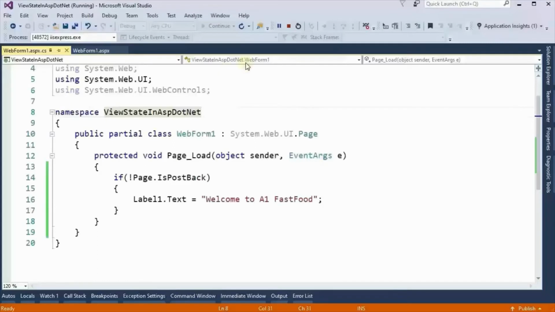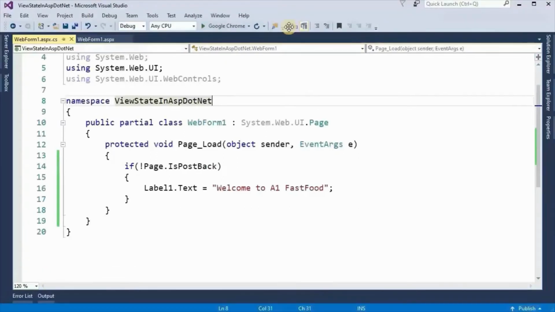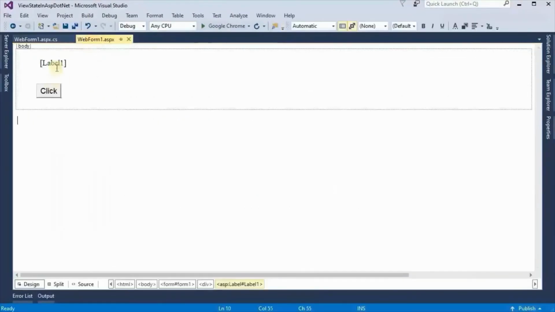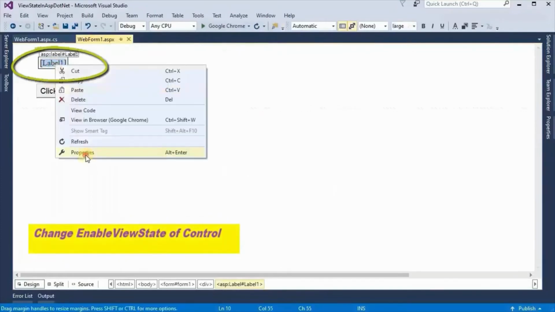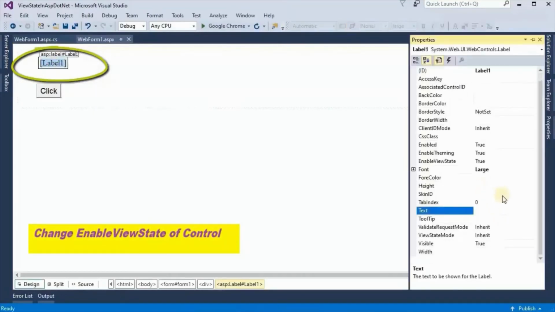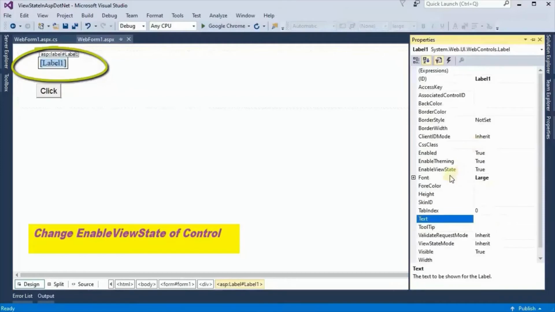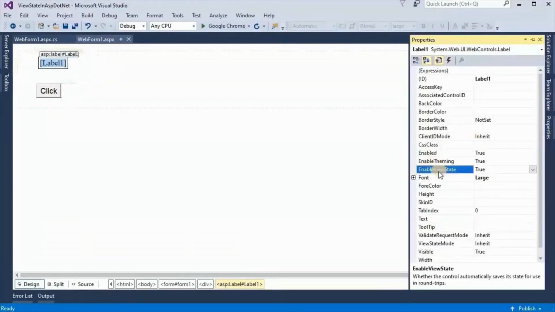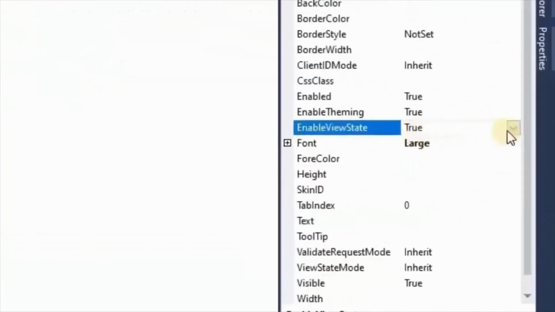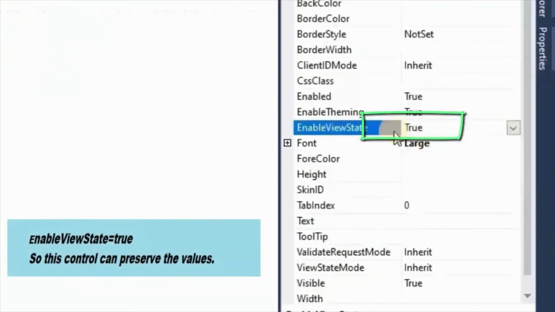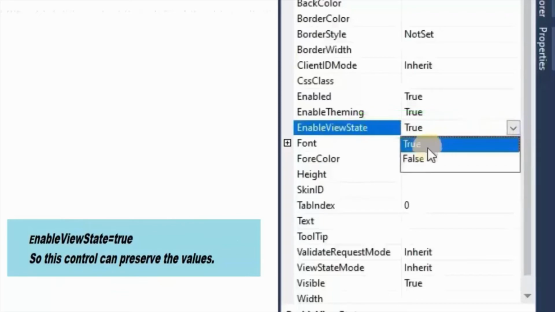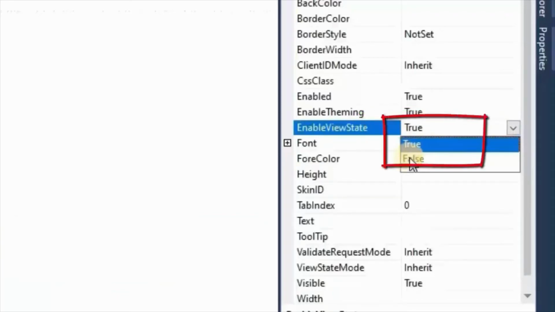So here label properties, and if we see here EnableViewState property is true. By default this property is true, so we have to make this property false.